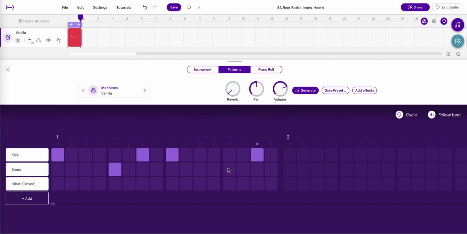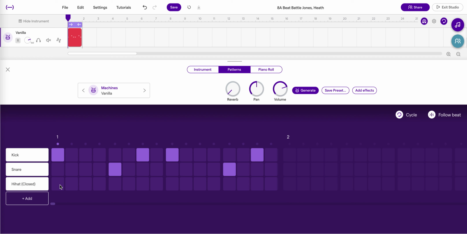So I'll put one there, put those there, and then I'm going to listen to it and see if I like it. Okay, and I don't really like having that extra one there, so I'm just going to click it to get rid of that and listen to it again. Okay, I like that better.